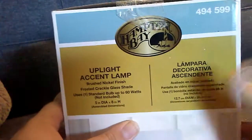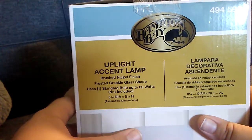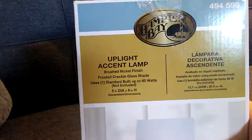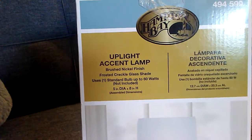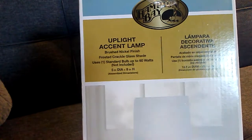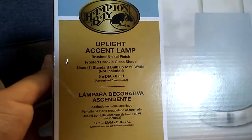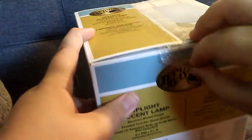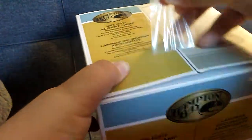Let's go to the details. So it's a brushed nickel finish, frosted crackle glass shade, and it uses one standard bulb up to 60 watts, not included. Let's see. Anything else? Looks like it's the same thing over here. Barcode. Let's unbox it. Let's see what we got in here.